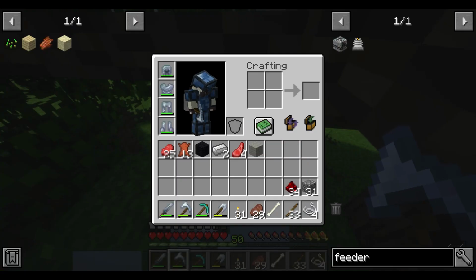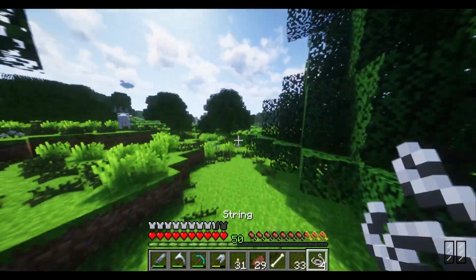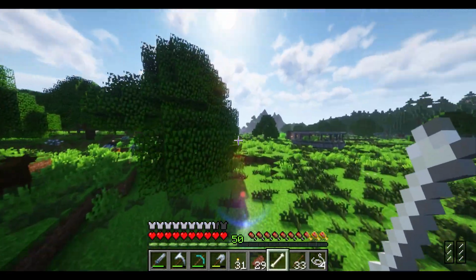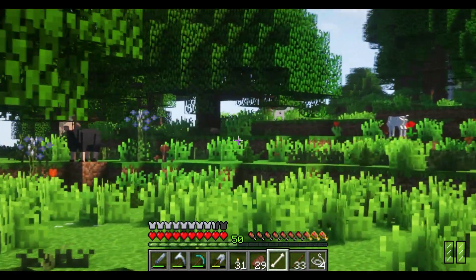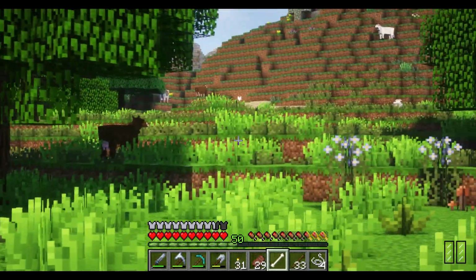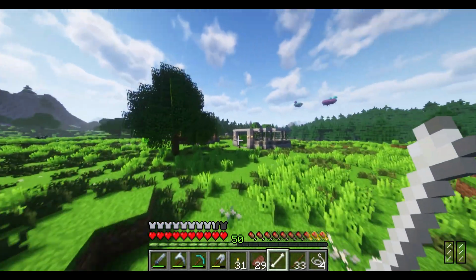There we go. Alright, how much we got? We got 25 meat. That should be enough. Better be enough, because I had to kill an entire area full of animals. But, jeez, I did not know this many animals spawn near here. I mean, I just killed, like, 12 cows, and there's still a bunch of animals. There's animals up there. Jeez, man.